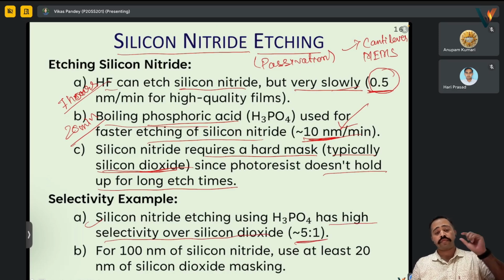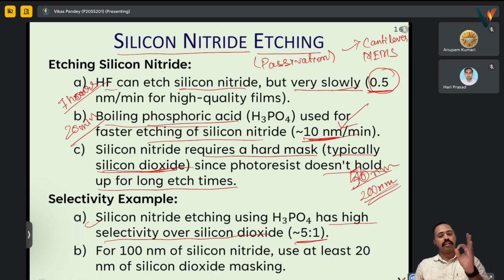So if it is, say, 200 nanometer of silicon nitride, just depositing 40 nanometer over it, or say 40 is the optimal, right? So we can go for 50 nanometer SiO2. If we deposit that over it, we will get our pattern. So after this, can anyone calculate, if it is selective 5:1, once we have removed this 200 nanometer of silicon nitride, how much SiO2 will be left?